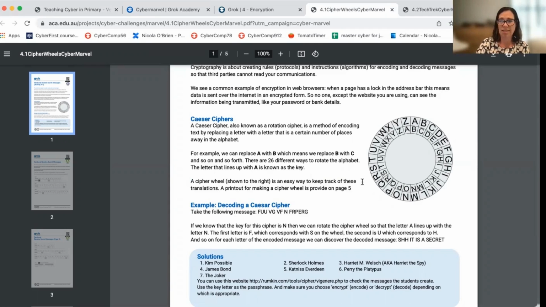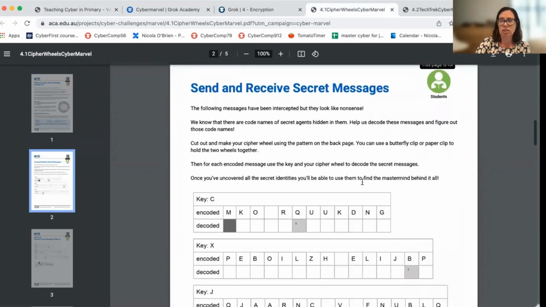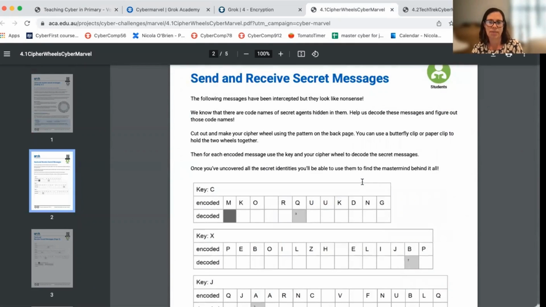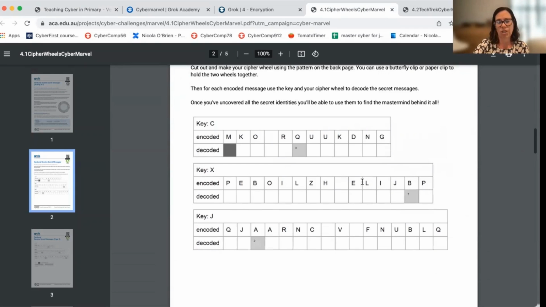We provide instructions to step through this process in our worksheet so that students can send and receive secret messages. Over the course of the worksheet, as you can see, I think there are 7 secret messages. So students have a chance to, first of all, discuss what a cipher is, and the Caesar cipher in particular. And then they have multiple opportunities to apply that learning in different messages. You can see from the worksheet here that a number of the boxes are shaded in grey. And by working through all of the messages in the activity, students can finally unravel a secret message by combining those grey boxed letters at the end to complete the activity.